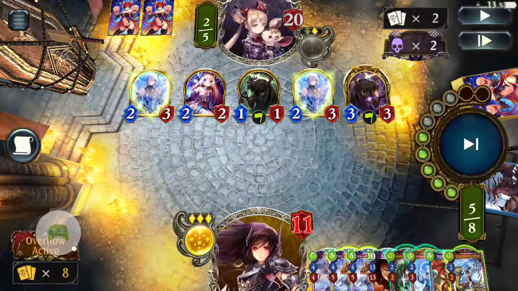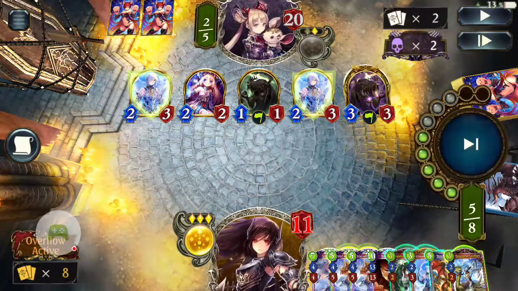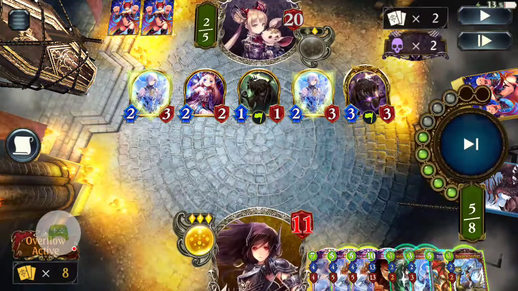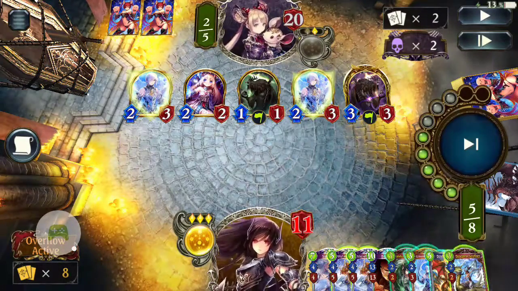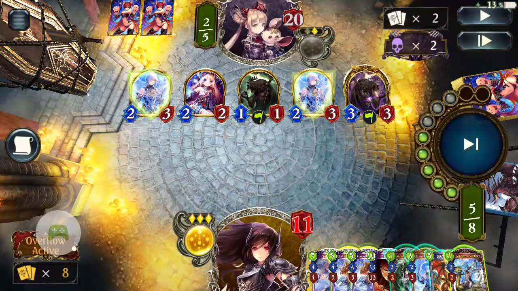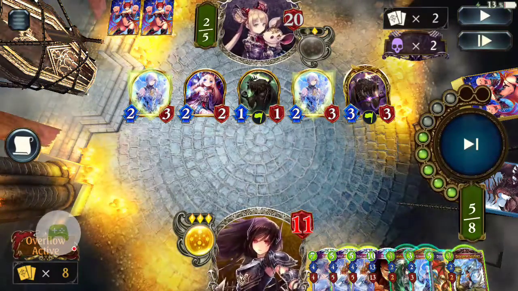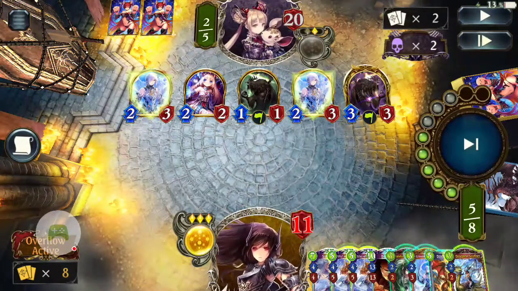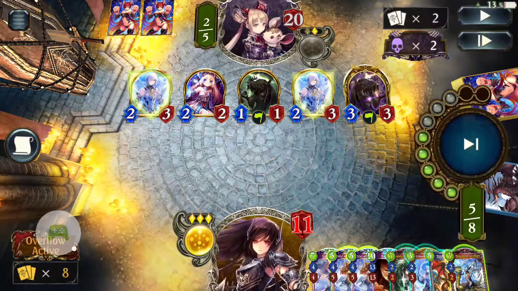not let his Reaper get any additional value, because Reaper rewards the Shadow player for trading. The more trades that they make while Reaper's on the board, the more compounded value that the Reapers get, because you basically just transfer stats of the destroyed minion to the Reapers, especially for this game, because he has double Reaper on the board.